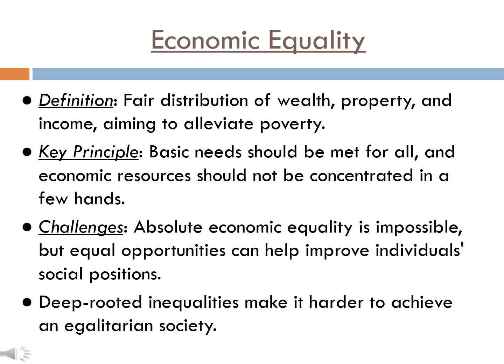Next, economic equality. So here it means the fair distribution of wealth, property, and income, aiming to alleviate poverty. The basic needs should be met for all, and economic resources should not be concentrated in a few hands. But the challenges include that absolute economic equality is almost impossible. But equal opportunities can help improve the individual's social position. So these deep-rooted inequalities make it harder to achieve an egalitarian society.